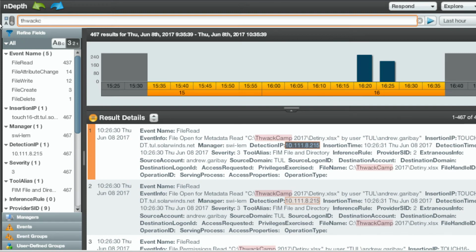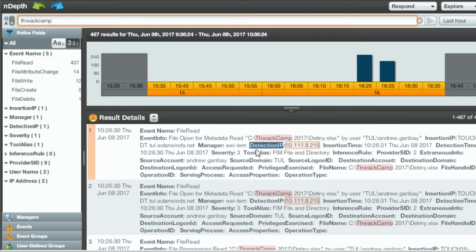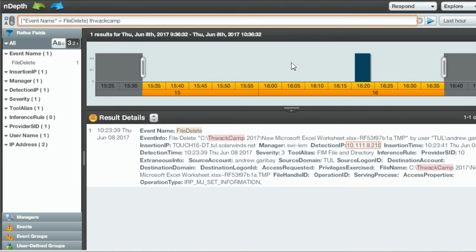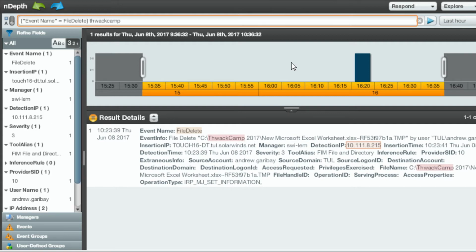So speaking of keywords, Destiny, you can type any keyword you like into this tool. If you wanted to type in, say, as we looked at earlier, THWACKcamp. So if you want to really quickly drill in for a username, a file name, an IP address even, whatever you like, type your keyword, click play, and it'll return all the results for that particular keyword and highlight them from here. Very nice. Again, if you just want to see file deletions, click file deletions, click here, and out of several thousand event logs, there's your one file deletion that you want to focus in on within seconds.